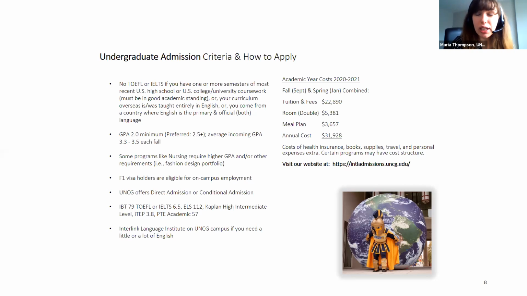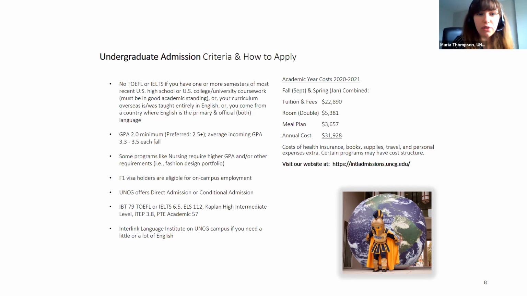F1 visa holders are eligible for on-campus employment. That's through immigration and is relevant to all the universities that you will be applying to. You will be able to work part-time, and during your summer breaks, you might be eligible for CPT or OPT internships. Those can be full-time off-campus internships as well.